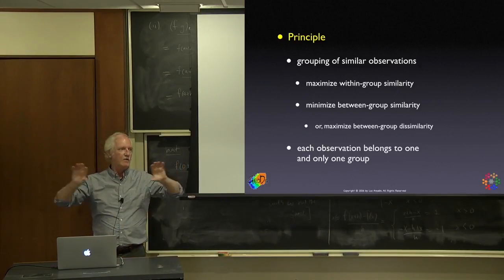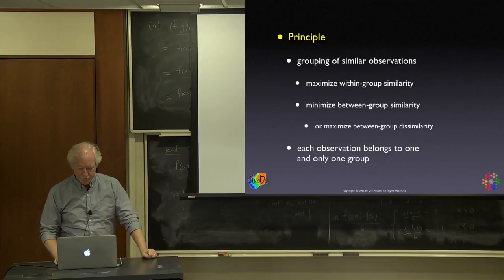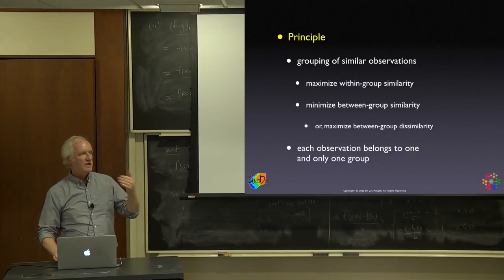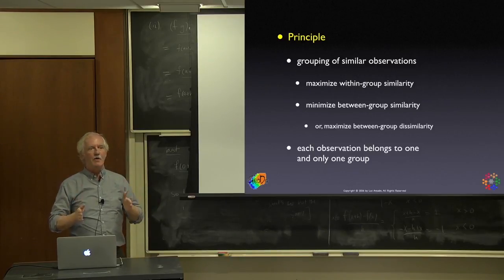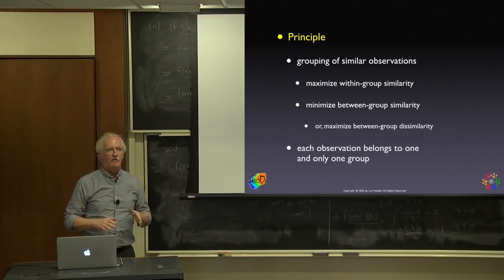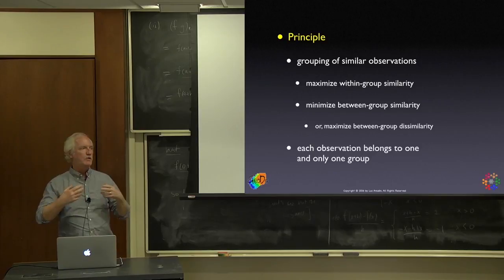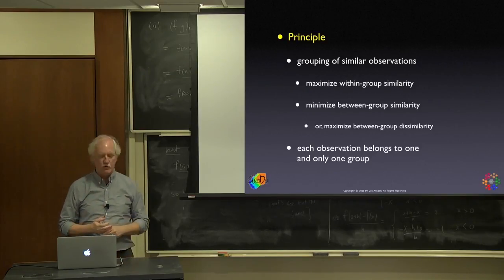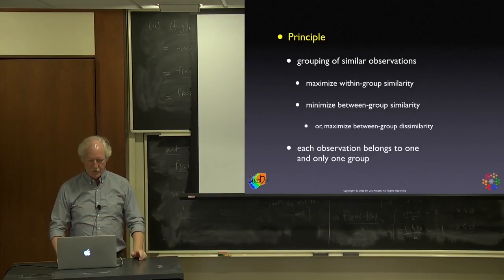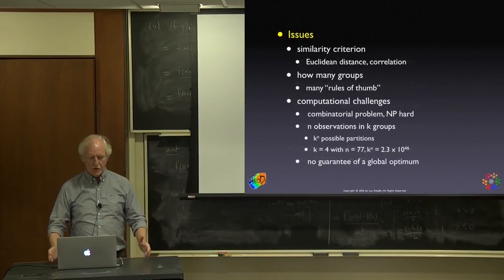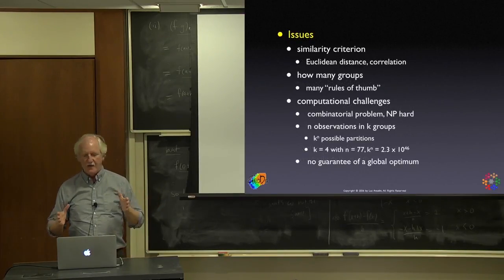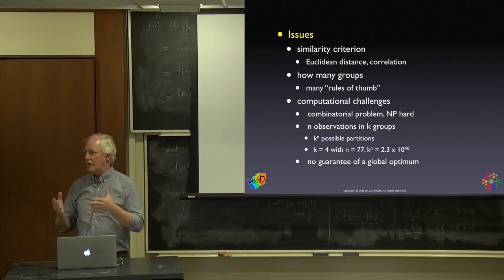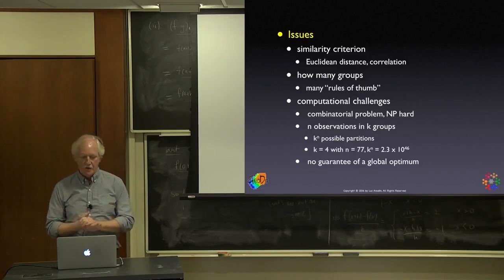And it's very clear, very separate. And each observation, as opposed to fuzzy clustering, in hard clustering is only a member of one group. If it's fuzzy, then there's a membership, the degree to which you belong to a group, which is a little bit different. But so this sounds like a simple problem, and in some respect it is, but in other respect it really isn't.